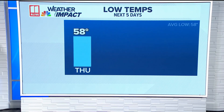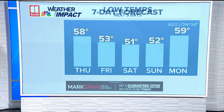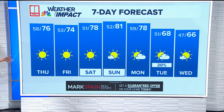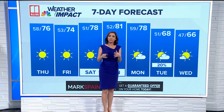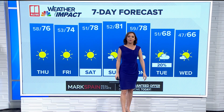Nice and crisp and chilly out there — we'll drop down to a low of 58 tonight. Look at the next couple of mornings though: low 50s Friday, Saturday, and Sunday morning. We're going to keep the sunshine going for the second half of the weekend as well, with a high of 81 by Sunday. Then next week we're watching another front with a slight chance of rain. Look at what happens to our high temperatures — we're going to drop and crash from the 70s into the 60s for highs Tuesday and Wednesday.